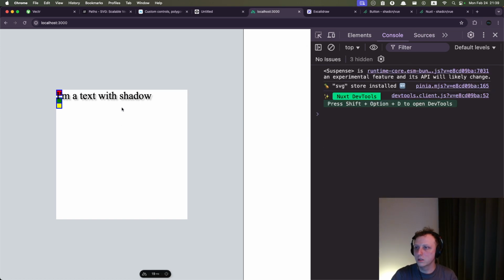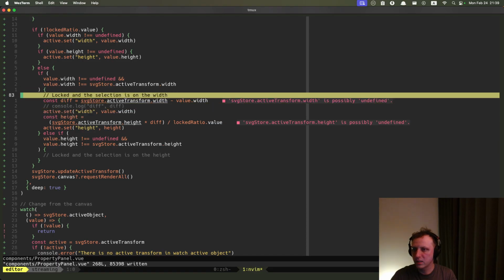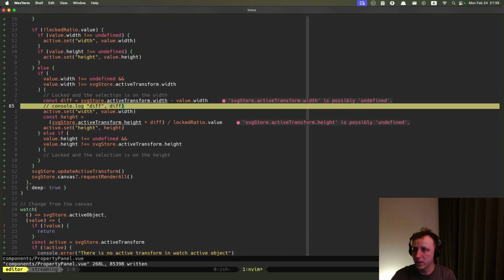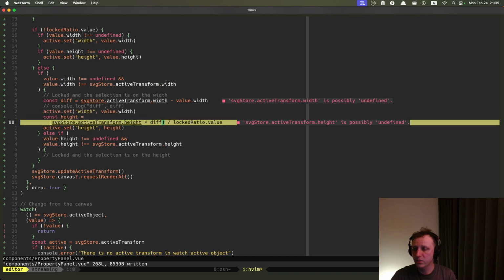Okay, so in here, whether something is undefined or we are getting the wrong values, this is not what's supposed to happen anyway. So we have the diff, and it is being divided by the lock ratio. The diff actually should probably be multiplied by the lock ratio.